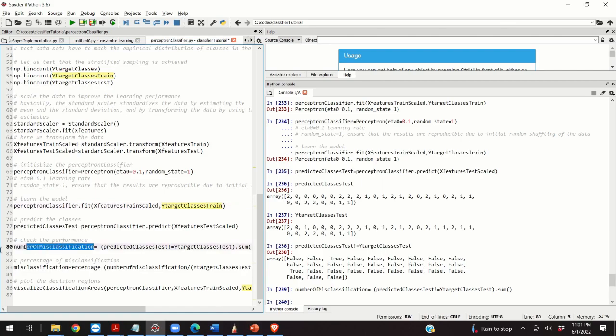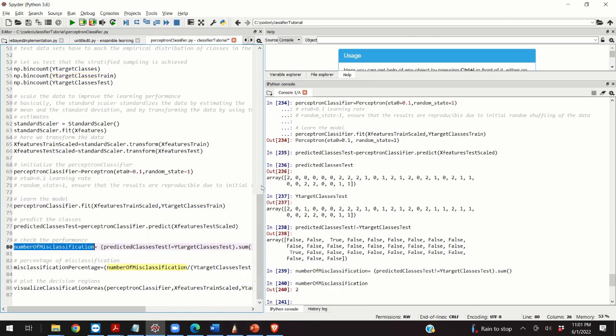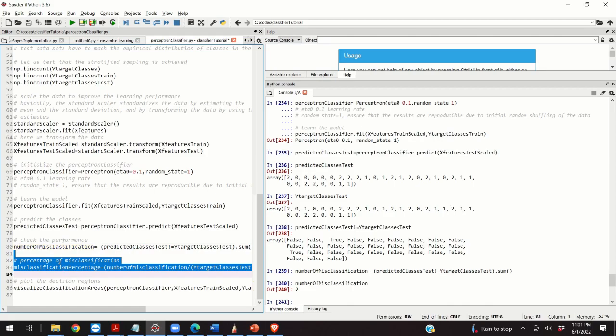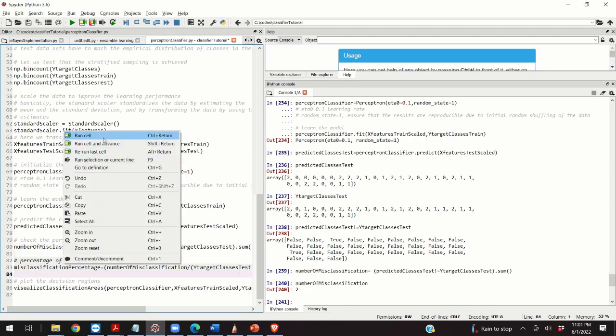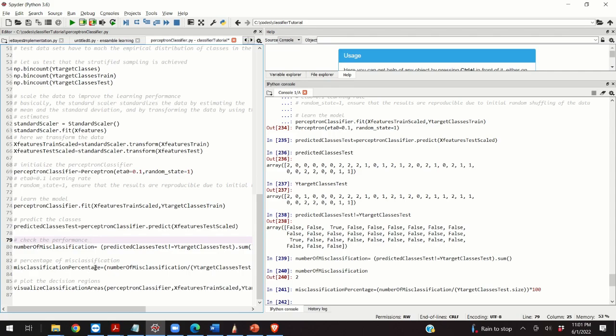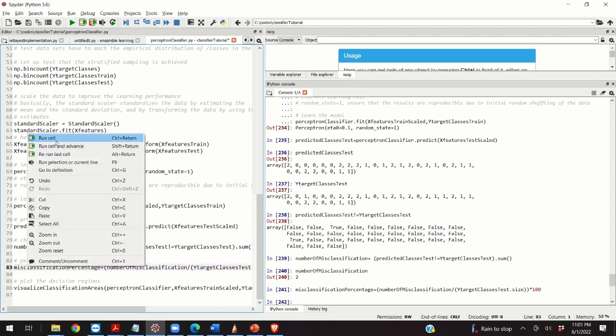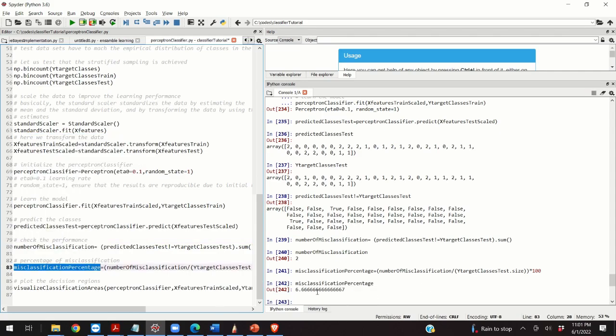So let's see how many misclassifications we have. Okay, we only have 2 misclassifications. These are very good results. And then we calculate the percentage of misclassifications. Okay, we have 6% of misclassified examples. That's not bad, not bad.